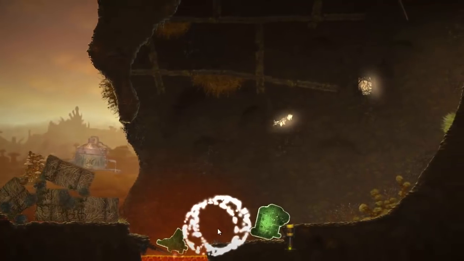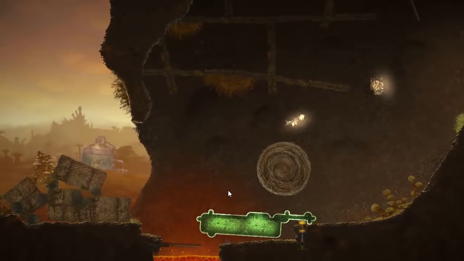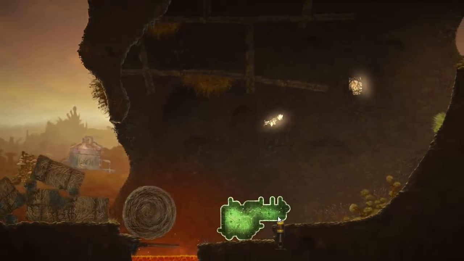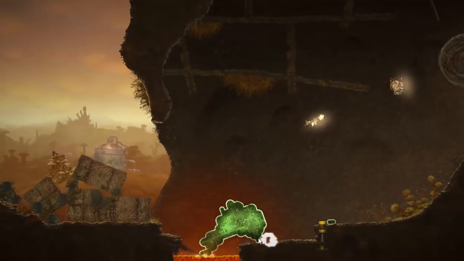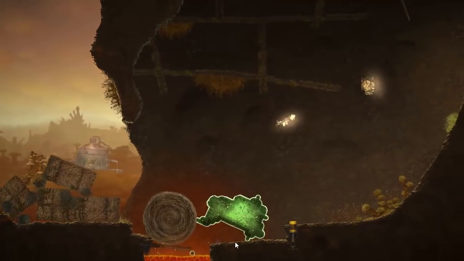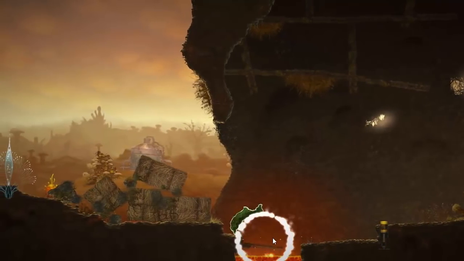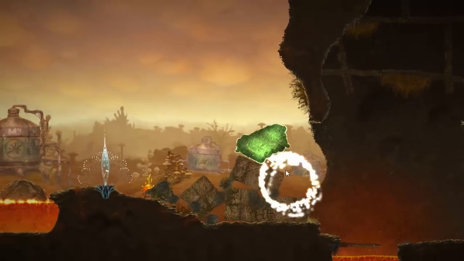Woo! Here comes another one. I don't know if we want more of these to get across, but whatever. Oh, our little piece of us is pushing the button now. Stop that. Gotta get across here ourselves. Go, go, go! Alright, we made it.